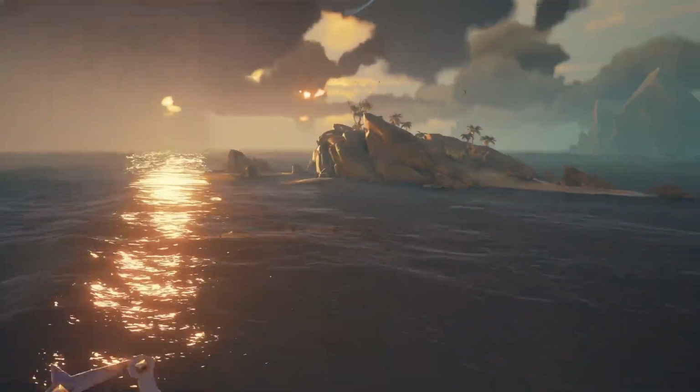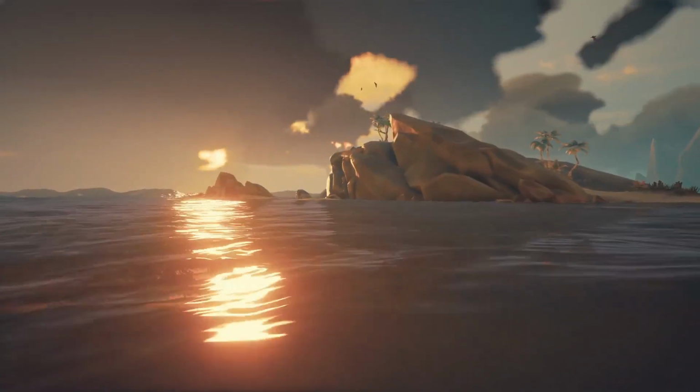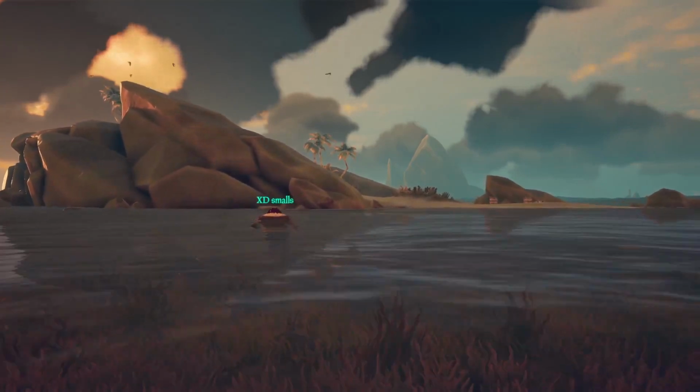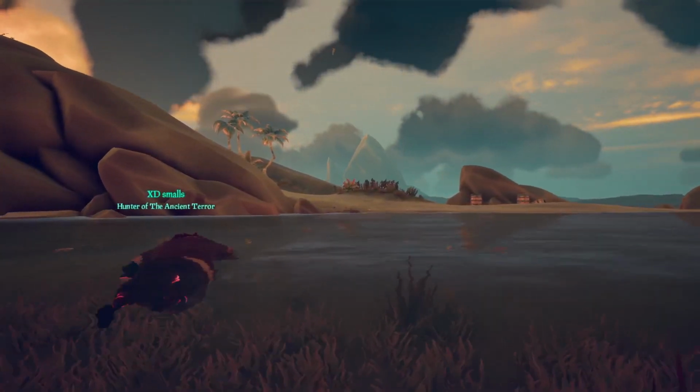All right, so we got to Liar's Backbone. Micah got a rowboat. I'll let you do that. No, I'm not touching that thing. I am horrible with them.